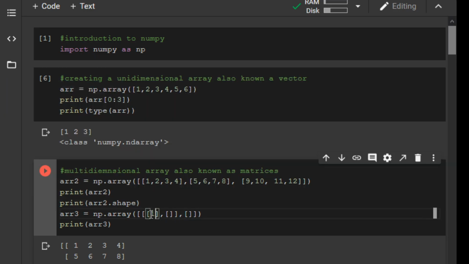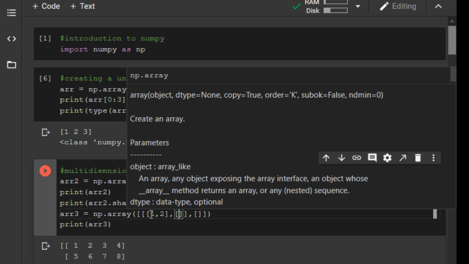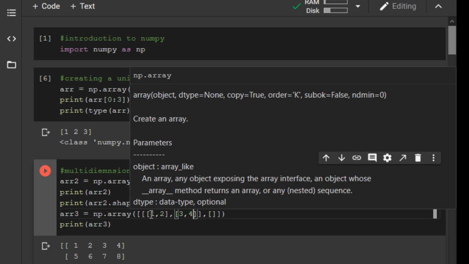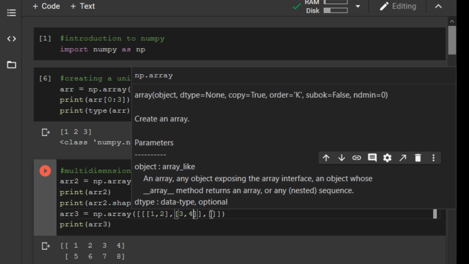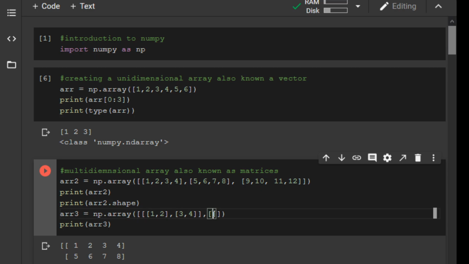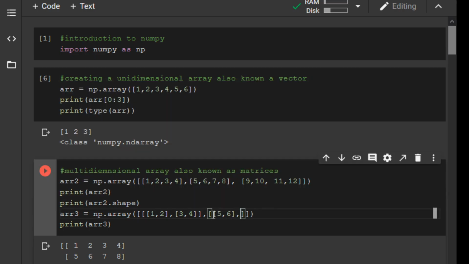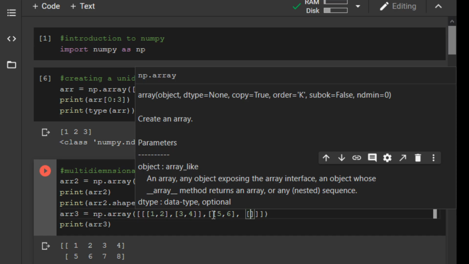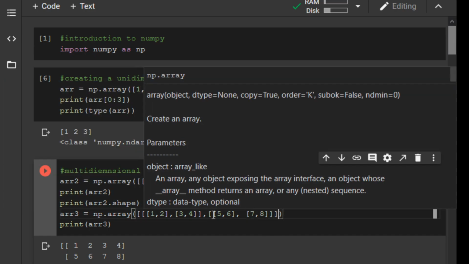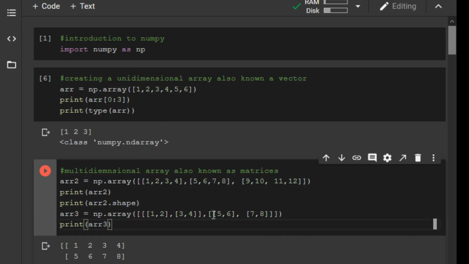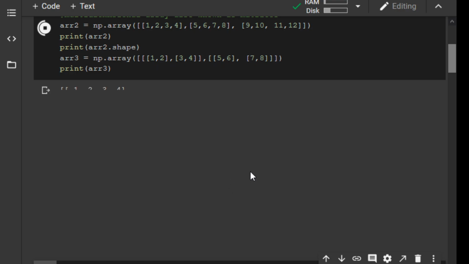Let's say 1, 2 here. In this second row, let's say we have 3, 4. Don't get confused, you will understand it by the time we print it out. Then we have 5, 6 here. Then we have 7, 8. So let's print array3.